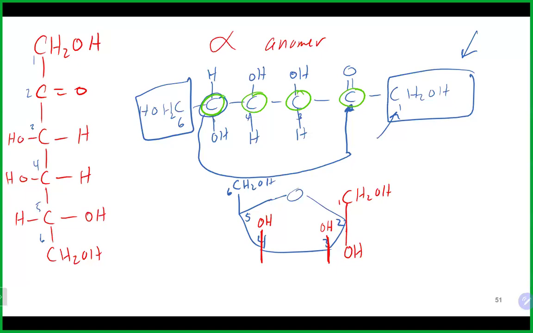Yeah, typically that one will always go up to the left of the oxygen in the ring, so always going upwards on that one above the ring. Yeah. Other questions? All right, so clearly you need to be able to draw it from the straight chain into the ring chain.